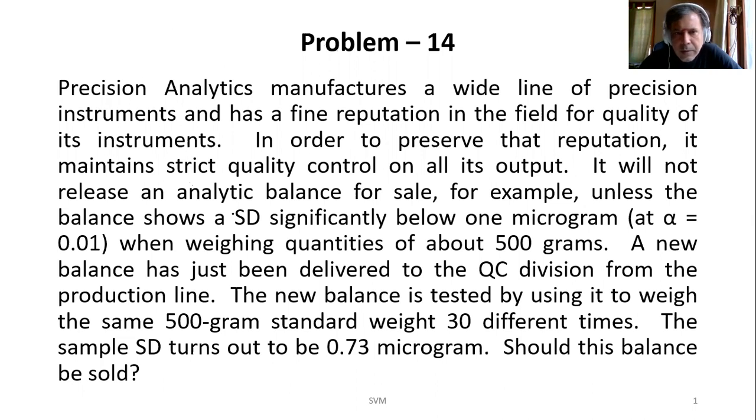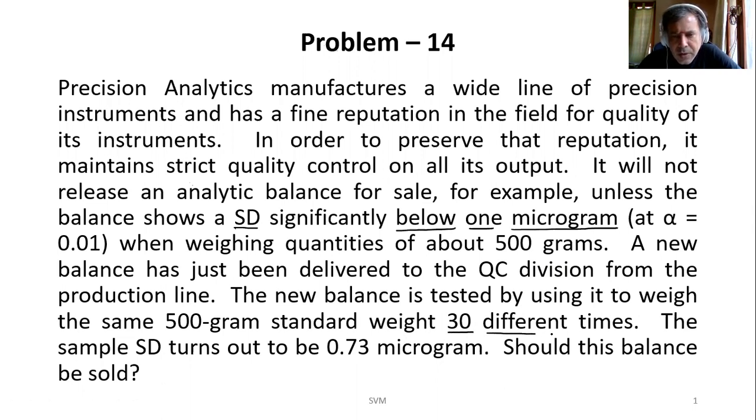says standard deviation below 1 microgram at 0.01 level of significance, means 1% level of significance, when weighing quantities of about 500 grams. A new balance has just been delivered to the quality control division from the production line. The new balance is tested by using it to weigh the same 500 gram standard weight 30 different times.